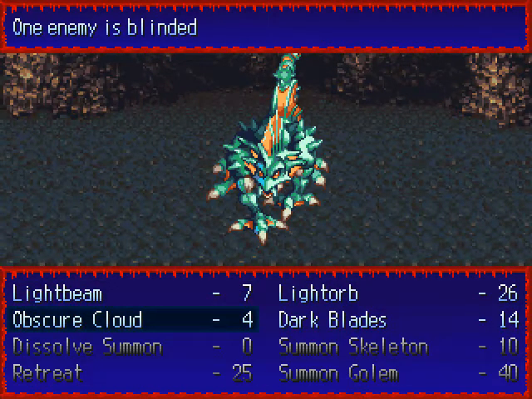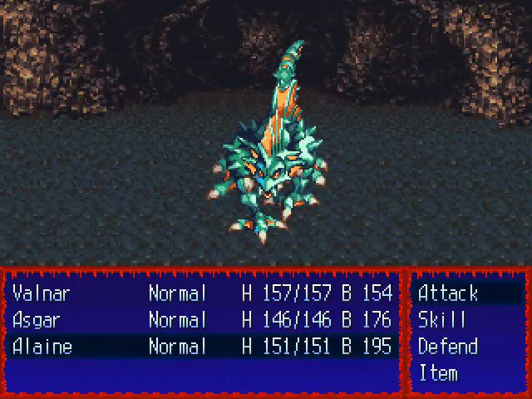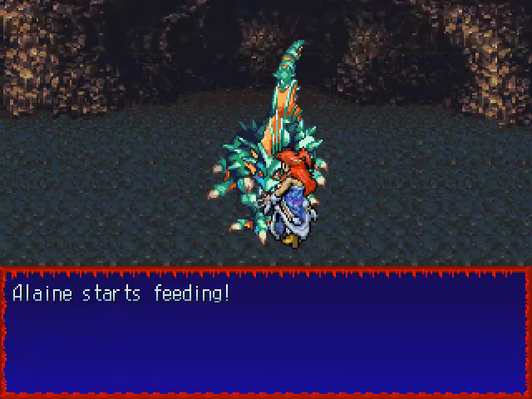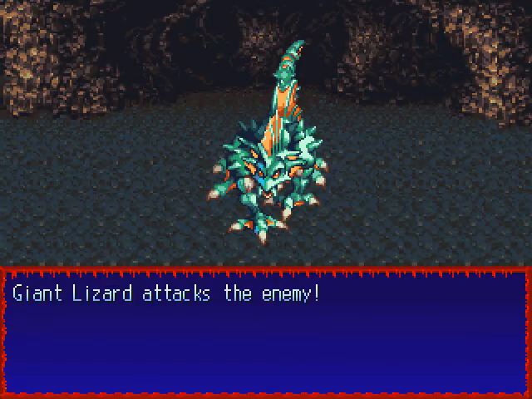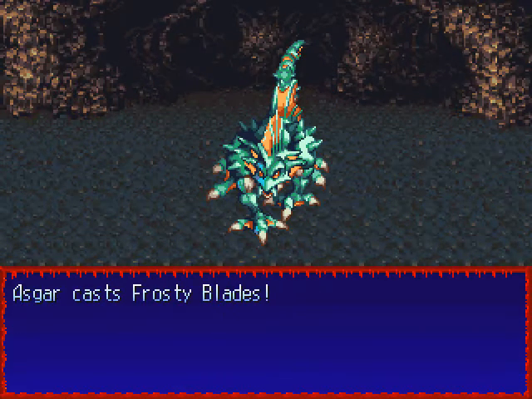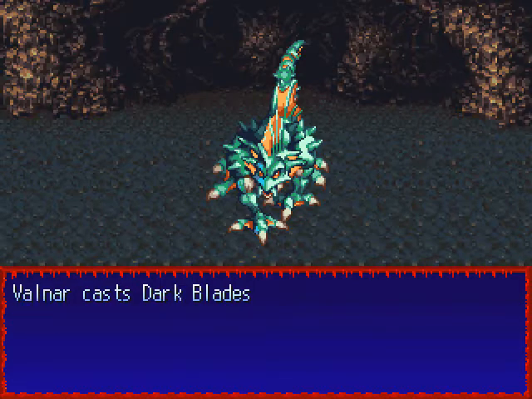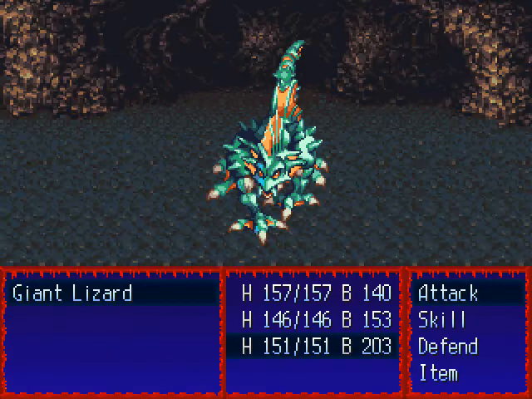What you want to do for the first round, well, use Dark Blades and Frosty Blades, because you want to increase your attack status since this creature here is resistant to fire and ice elemental attacks, so you can't use magic that well. And you want to feed on it, hopefully you will... Oh, come on! Not a single one! Ugh. Guys, you've got to be kidding me, right? Let's try it one more time!